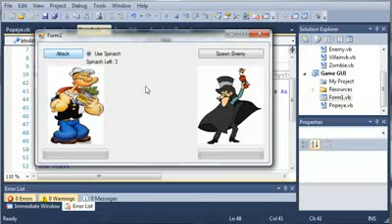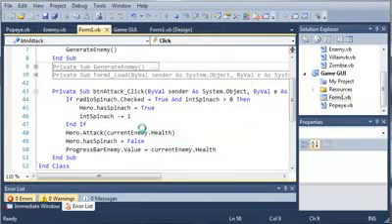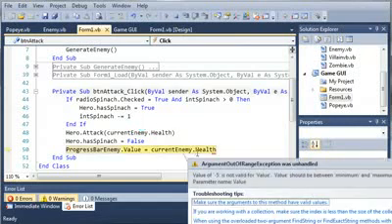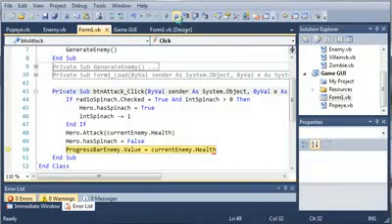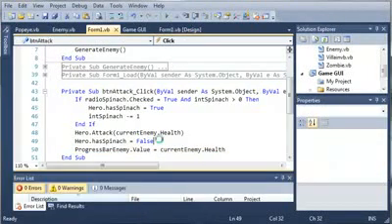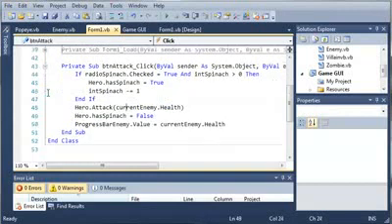And then what we can do is check to see if the enemy has no values left in the progress bar, and then we will show a message box saying that you have won. So we'll go ahead and stop this. And so go ahead and put this code in if you haven't already. And once you do that, go ahead and move on to the next tutorial where we will be working more on this game.